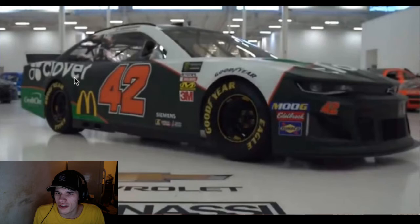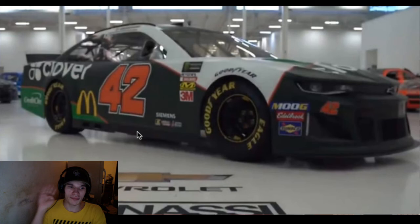So Larson and his team last year had this gorgeous, and I mean absolutely gorgeous, replica of Davey Allison's 1988 rookie car, and I gushed over it. I absolutely loved it. And once again, I'm gushing over this one. They matched up the colors. They went out of their way and made it so accurate. I swear I'm looking at a race car from 1995 with Chip Ganassi Racing all over the car. I'm in love with this scheme. Absolutely a throwback of the year nomination. I'm adding that to the list.